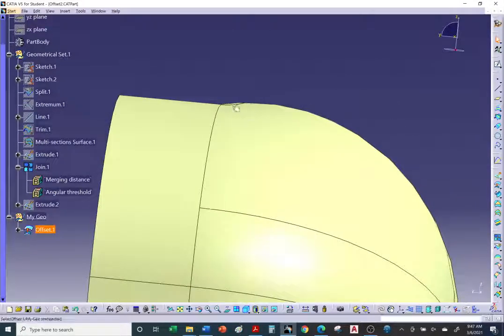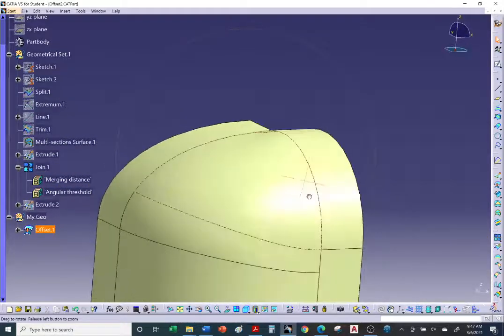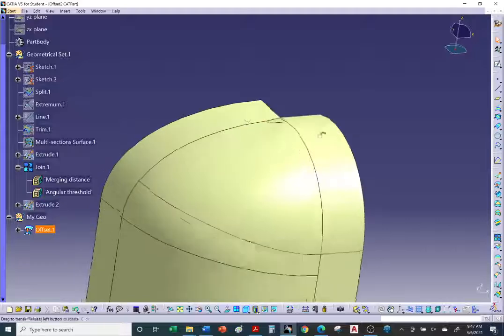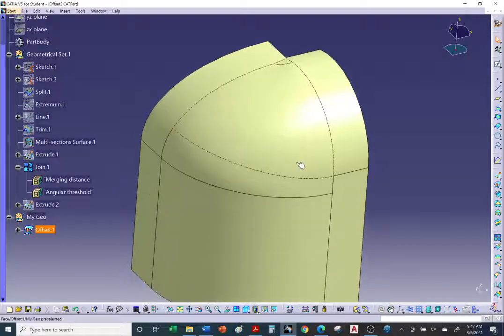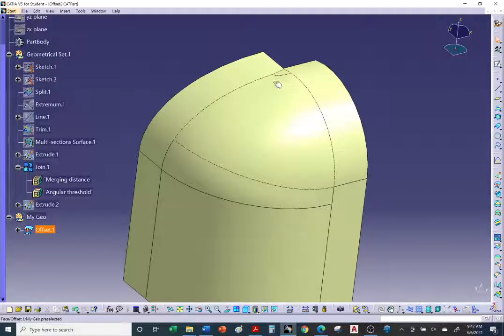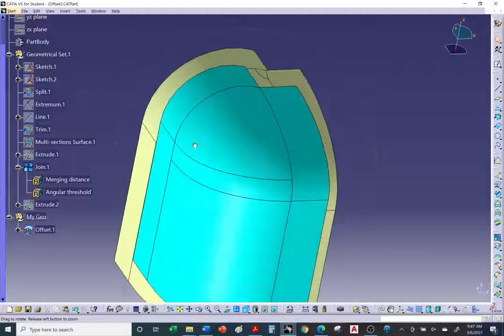Notice how the surface here is degrading. It may be acceptable, it may not. You may accept the consequences of this offset, and then later go on and repatch this area. You can remove this area and regenerate the surface. It takes a lot of work, and that's where you become a great surfacer in CATIA or Alias, when you can go in and clean up these bad areas. You have to trim off some of the areas and start recreating the surface, and that's where you become a surfacing expert. Okay, so there it is.